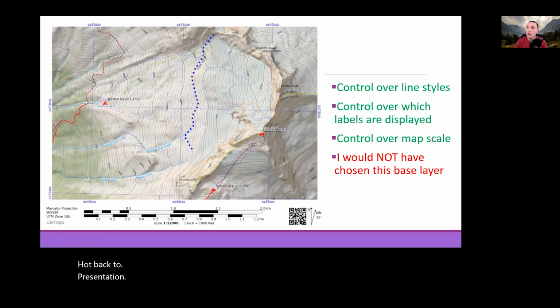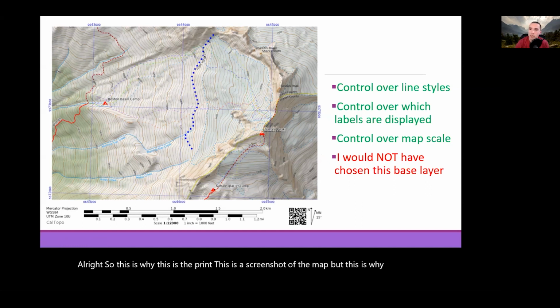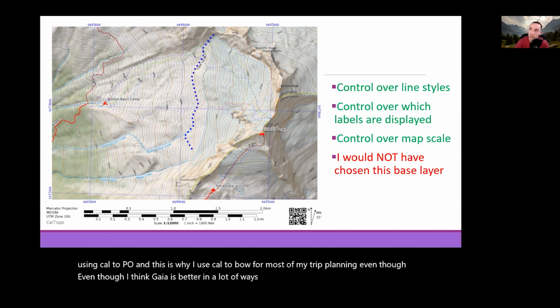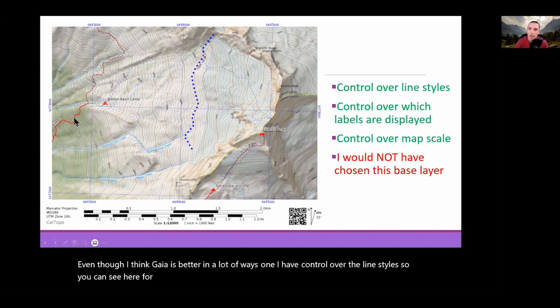All right. So this is a screenshot of the map, and this is why I like using CalTopo, and why I use CalTopo for most of my trip planning, even though I think Gaia is better in a lot of ways. One, I have control over the line styles. So you can see here for the on-trail portions, I did those in a solid red line.